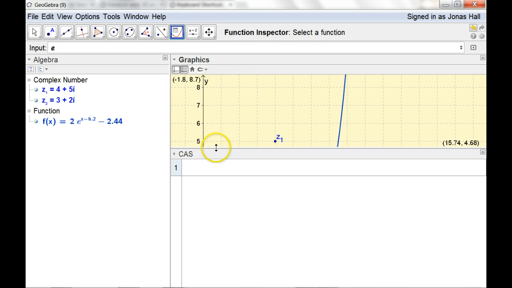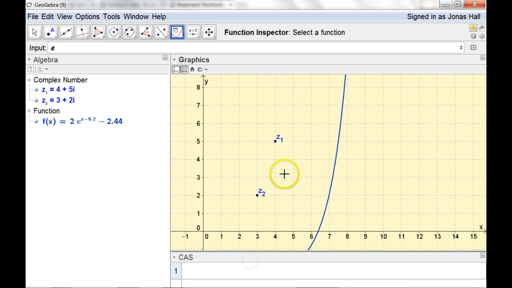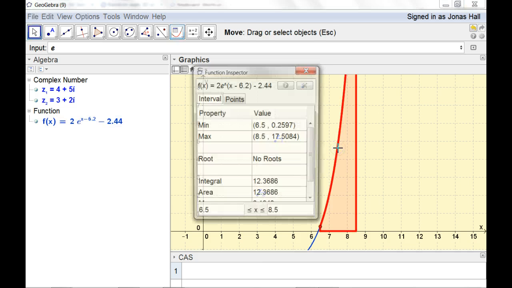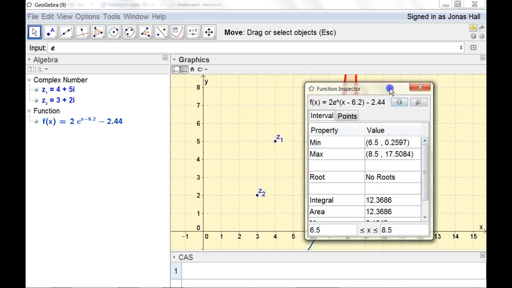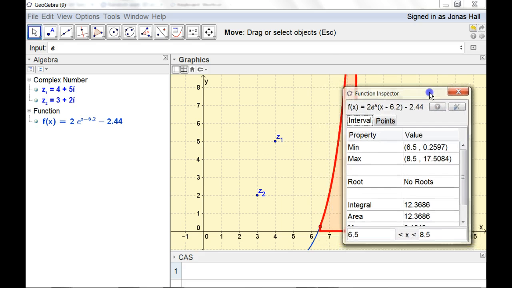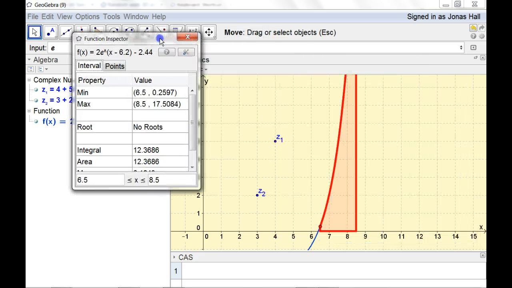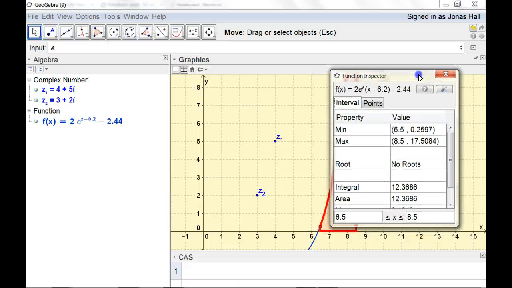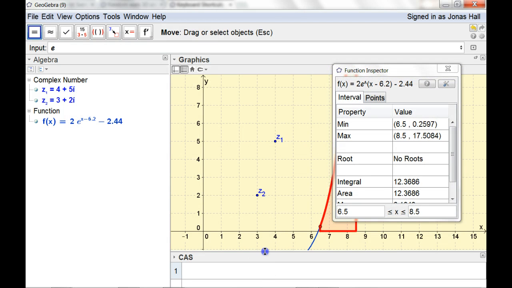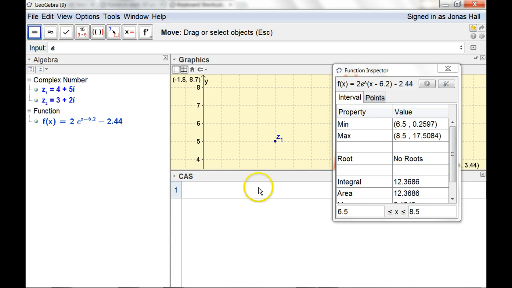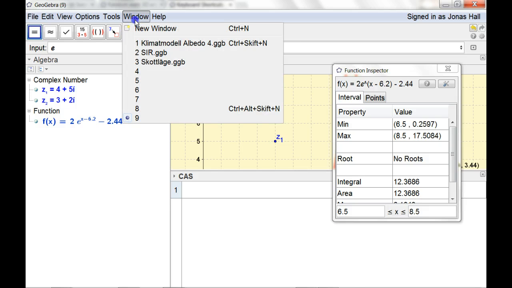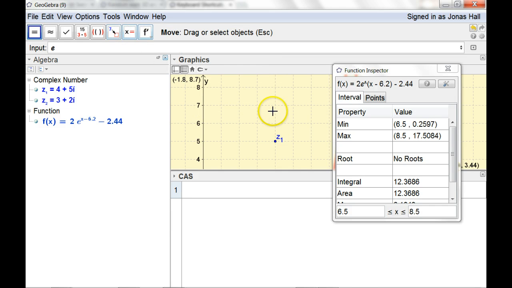Okay. No, I have probability calculator. Okay. So if I click CAS view. You want the CAS view and the function inspector. Well, if you click on the CAS view. Yeah, I'm here. Then in some versions of GeoGebra we have the function analyzer, inspector, in there. You don't have it, but you have the probability calculator.